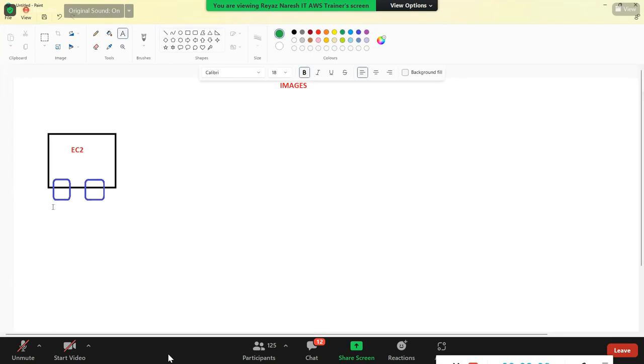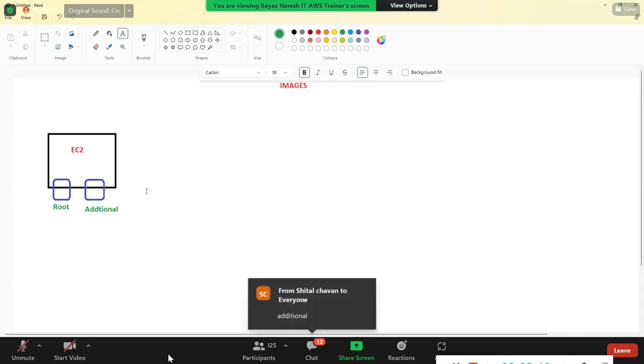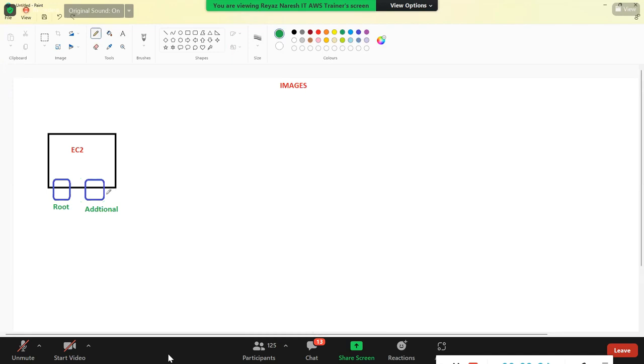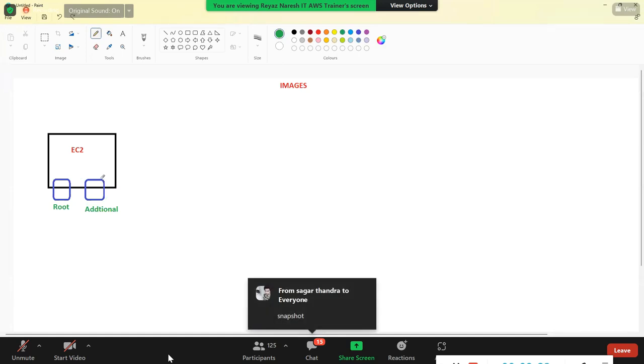This is the root volume, and this is the additional volume. If you want to take the backup of only this volume, what is the concept that we should implement? Snapshots. But now I have a requirement that I need to take the whole EC2 instance backup, the whole EC2 instance.